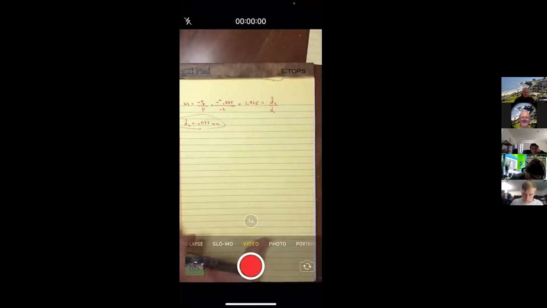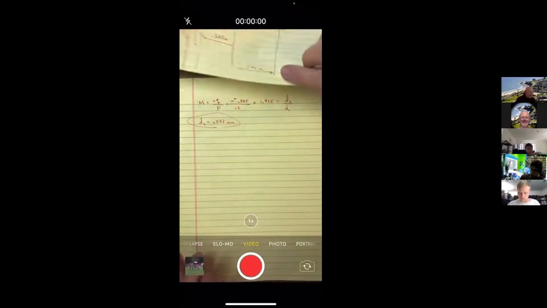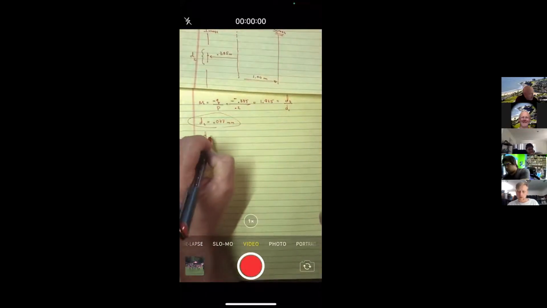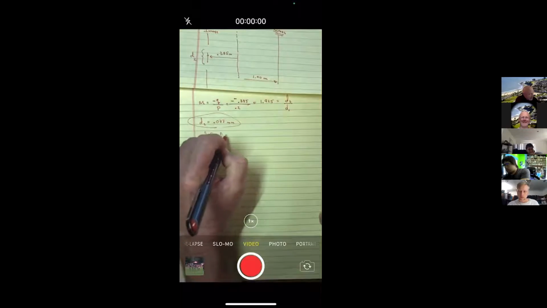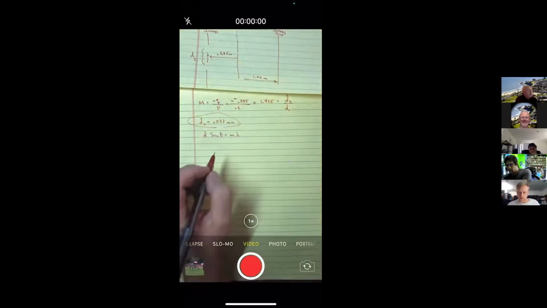All right. So that would be the part that really makes this a hard problem: it puts together the double slit of chapter 37 and the lens part of chapter 36. So I've done the lens part of it. Now let's do the double slit, D sine theta equals an integer number times the wavelength.